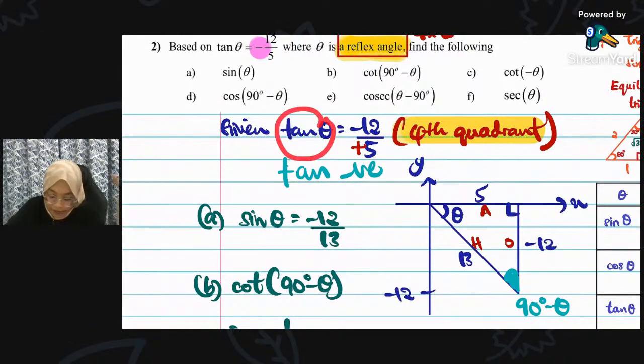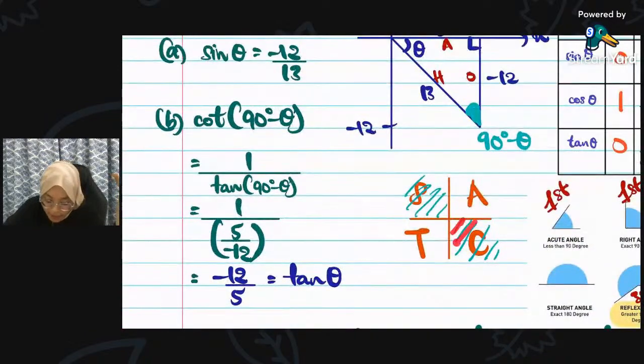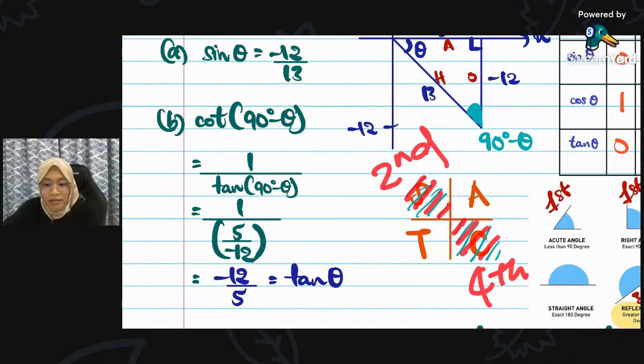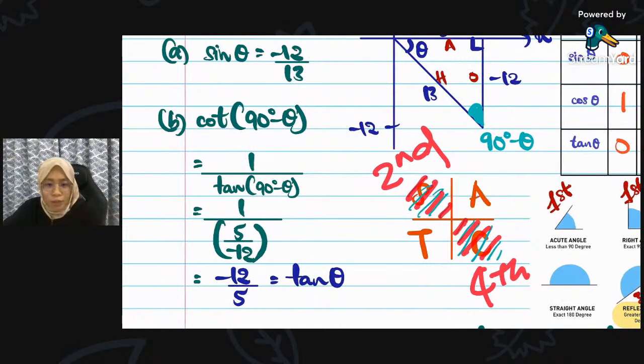Ya lah, tangent yang negatif berada di second and the third quadrant and the fourth quadrant. I know you think of that. I know some students are really thinking of that, which is true, betul. So you akan tertanya-tanya, aku patut lukis second ke ataupun fourth? Aku patut lukis yang kedua punya kuadran atau keempat punya kuadran.